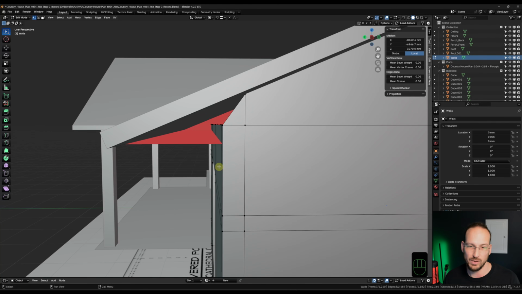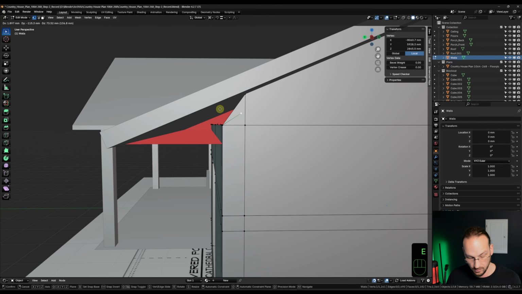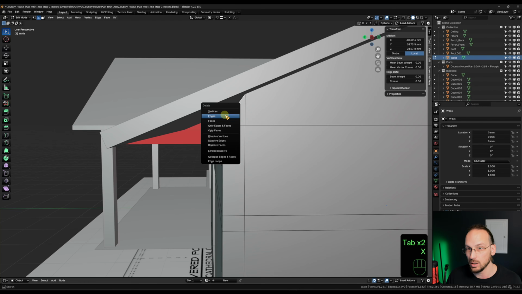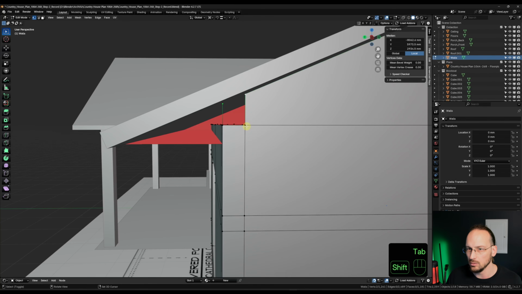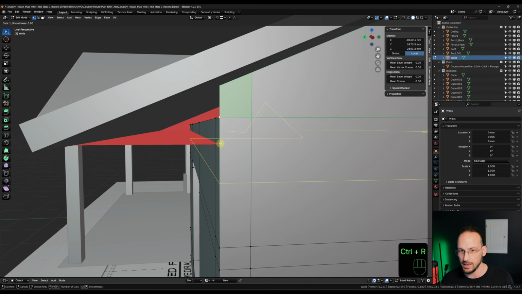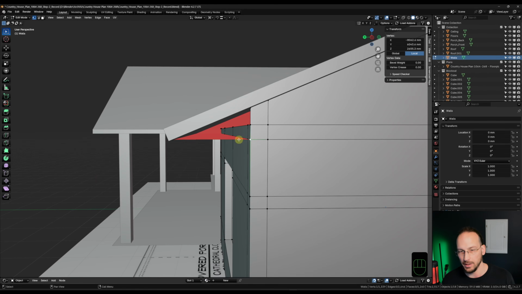Now on this end, we have to do it a little bit differently. I can extrude this one here up. And then get rid of this edge here. Make a new face. And now because our soffit here is a little lower, I'm just going to grab another edge loop here and snap it there. And then extrude all these on the Y axis, E, Y, there. And now I can make a bunch of faces here.